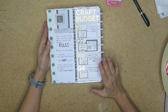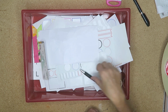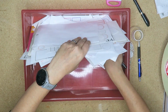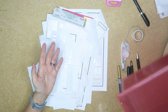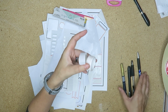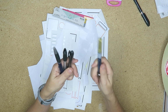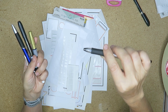All right. That is that updated. So the next thing that I do is I sort through all of the stuff that I've used this month, and that is all of this. And I keep all of this in here. This is the top drawer in my drawers. It gives me a boost each month. I've got a whiteout in there. 2 rolls of washi tape used. 4 pens. And I know this one was mostly done on the Halloween project. And this one, can you see? This one leaked in my planner tote.